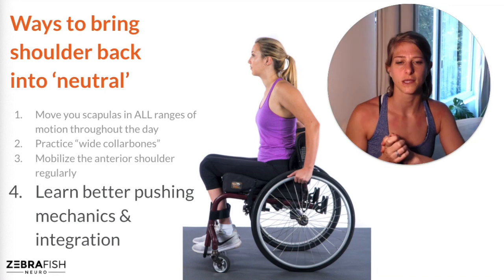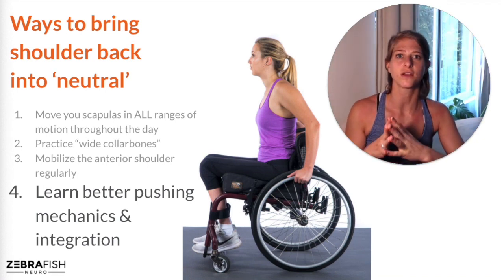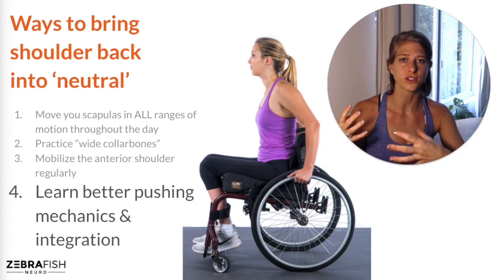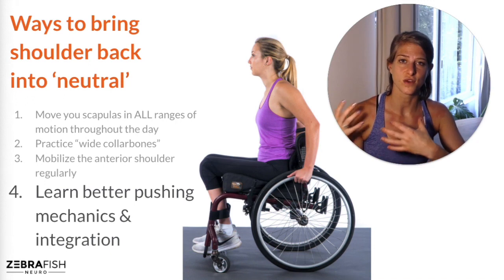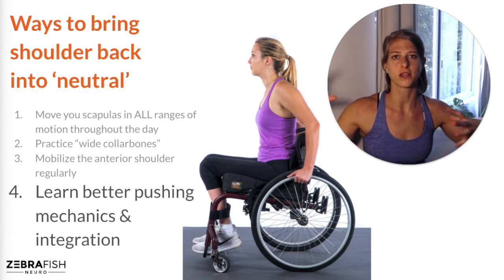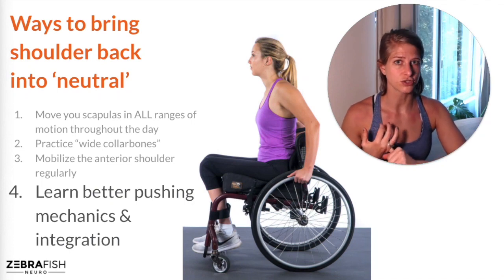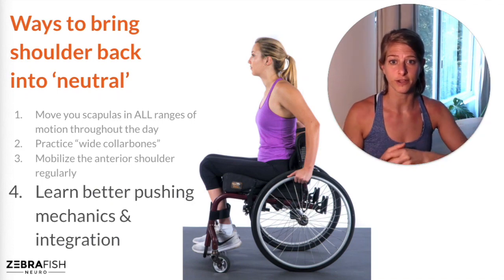Nice. The important part about the reason why we want to start integrating these two pieces, the shoulders and the core, is so that the shoulders don't always have to take the brunt of the work. We can distribute the work a little bit more among the entire body, and then that's going to decrease injury in the shoulders and just make you feel more powerful and efficient in general.